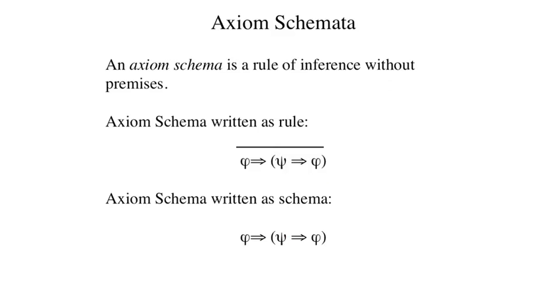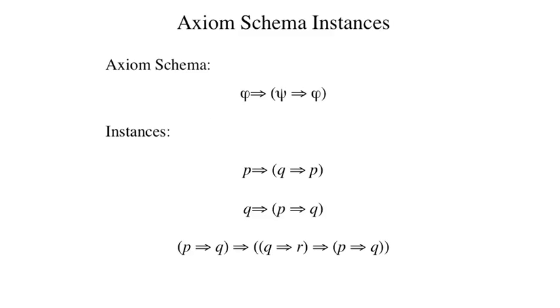Note that it's okay to have rules of inference with no premises. Rules with no premises are sometimes called axiom schemata. That's the plural of axiom schema. Axiom schemata are usually written without horizontal lines, like the ones used in ordinary rules of inference. An axiom schema allows us to derive any instance of the schema that we like, without any premises whatsoever. The sentences at the bottom of the slide here are examples.